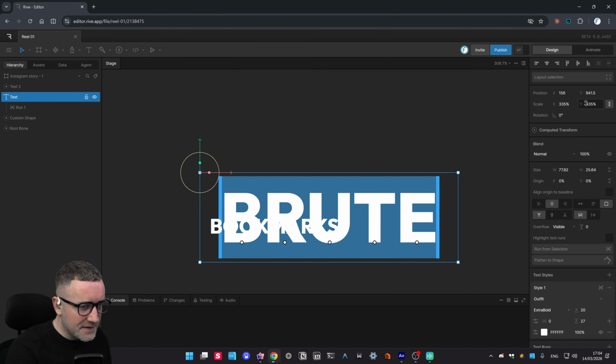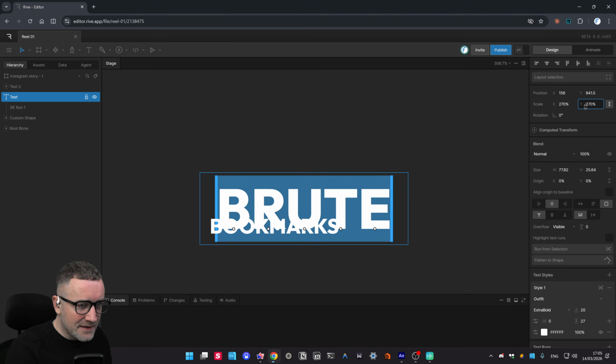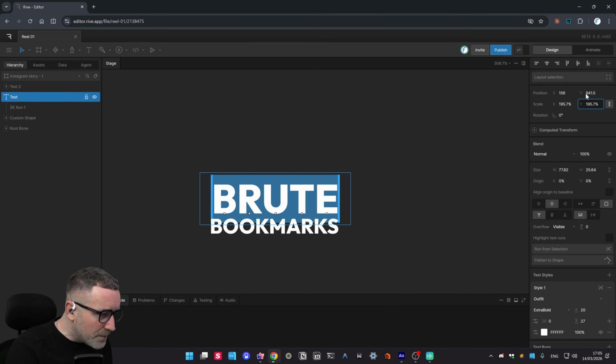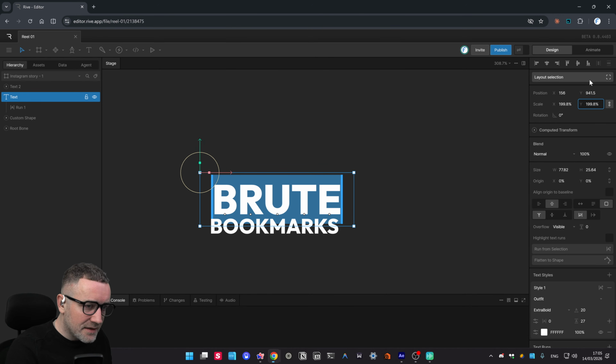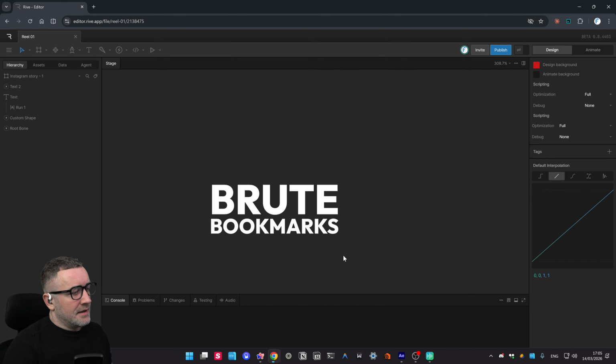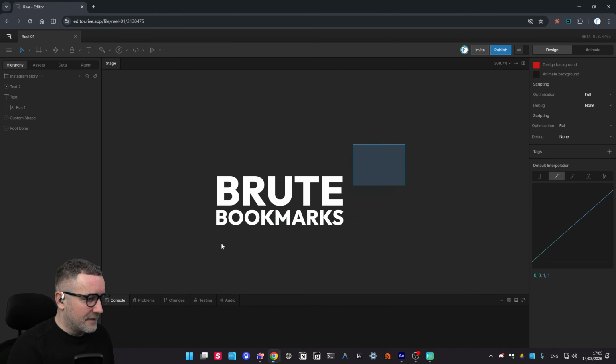Oh, this is a nice touch. So shift for tens, control for tenths like 0.1, 0.2, and plain for 1. Okay. I guess this is something.